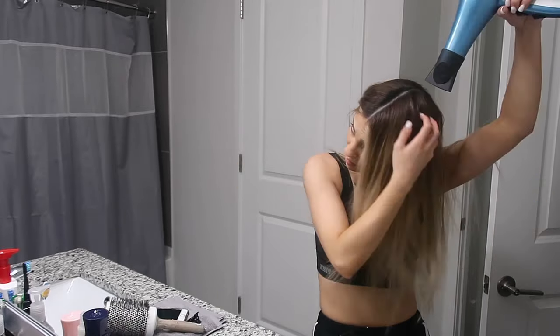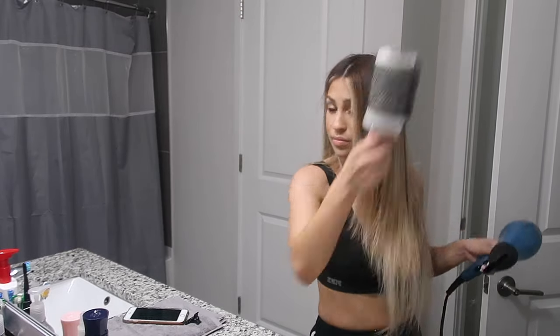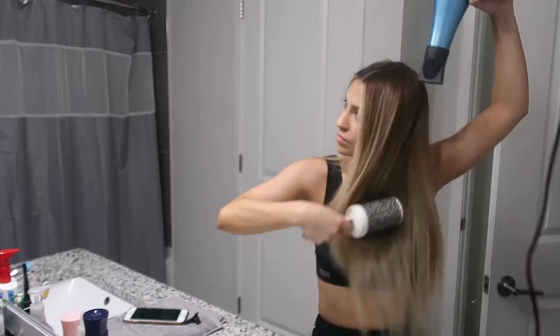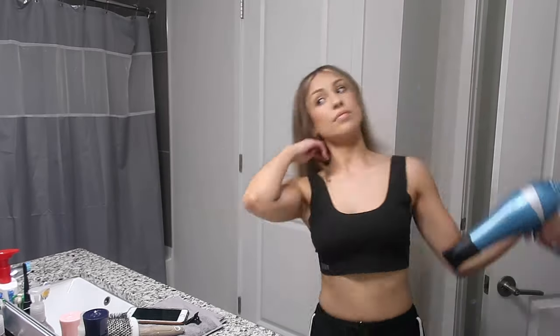Once I'm done blow drying my hair, I like to go ahead and just take my fingers and do another rough blow dry, especially right in my roots, just to make sure that everything is completely dry. And that completes my wash and style. You can finish it off with a little bit of oil on the ends, but since I like to wash my hair once a week, I just try to avoid adding any more products in my hair.